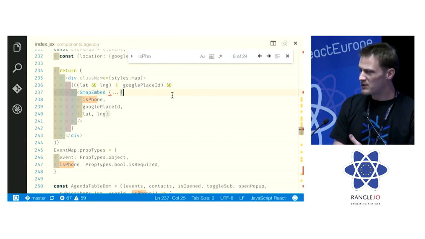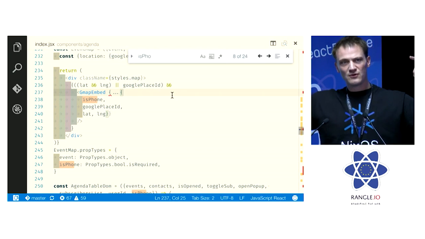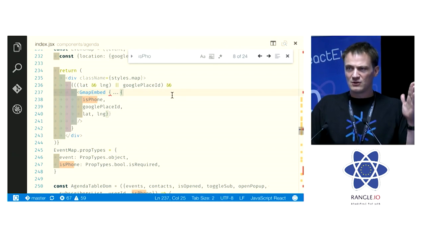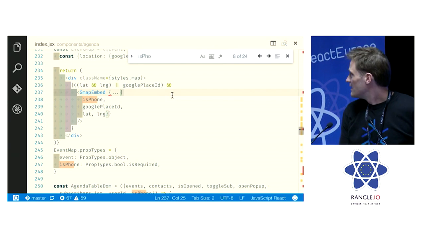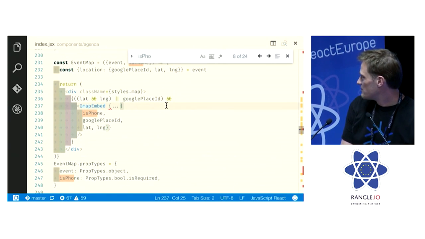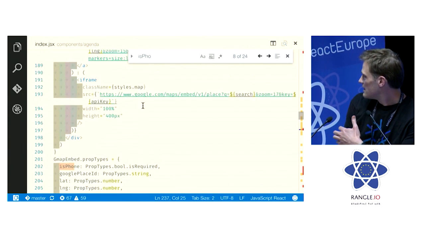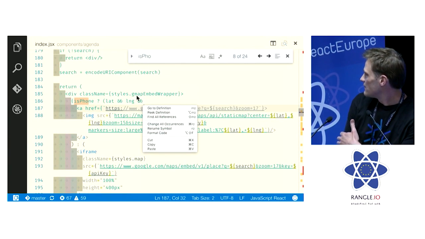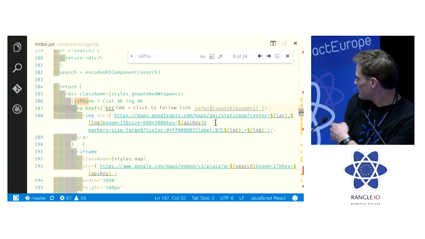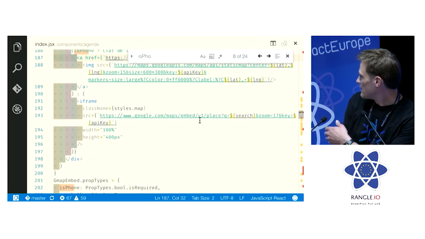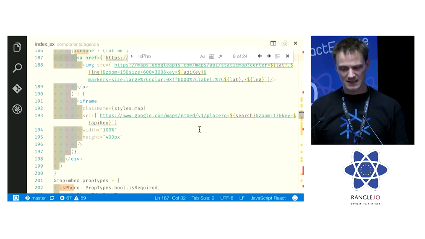So here, for example, I'm embedding a Google Maps. But when you're on a desktop, you want to show the full Google Maps. And when you're on a phone, you just want to show the screenshot version, basically. And here, I made a little component that does that. It checks if the phone is there. And if you're on a phone, it simply says Google Maps static map. And if you're on a regular computer, you get an iframe with the embedding and the place ID and everything.